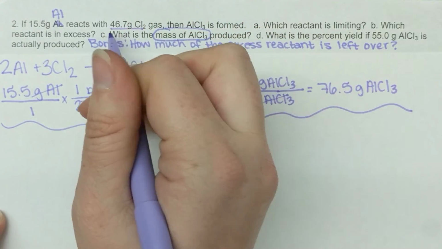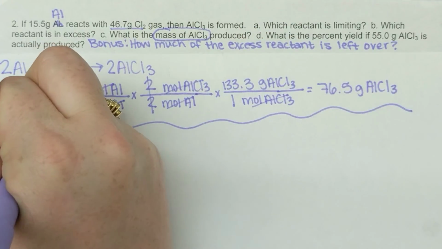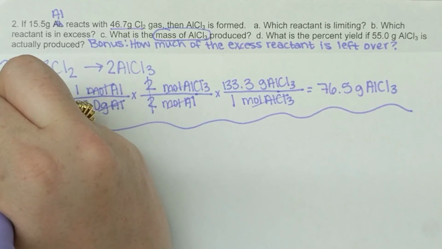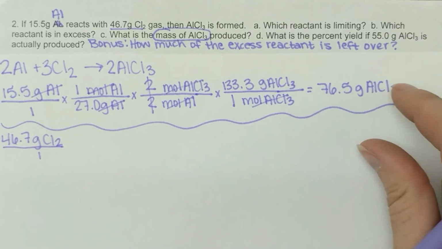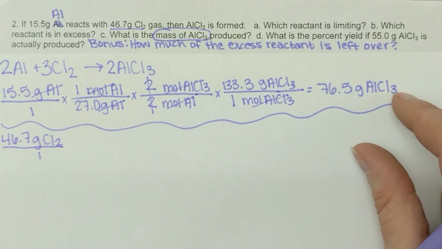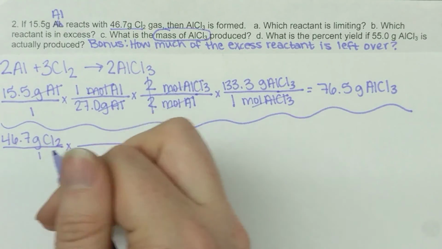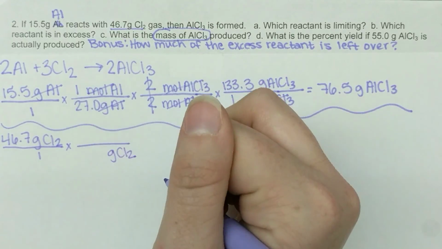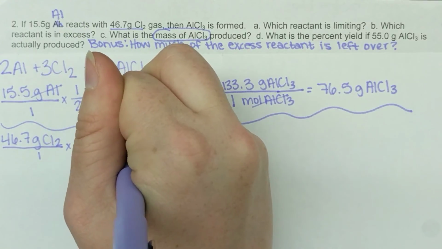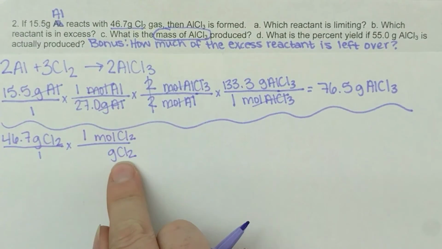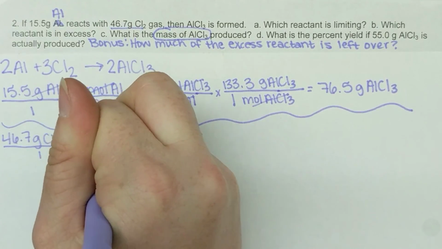Now I'm going to deal with my second one, my second given, 46.7 grams of chlorine. Same exact process, but I'm starting with chlorine. I need to move to the exact same thing this one moved to so that I can compare my two answers, okay, and see which one actually limits me. Same exact process. Okay. So my unit on top comes down to the bottom, grams of chlorine. From grams, we know I can move to moles of chlorine using the molar mass on the periodic table. However, there are two chlorines here, so be careful and remember to double your molar mass.